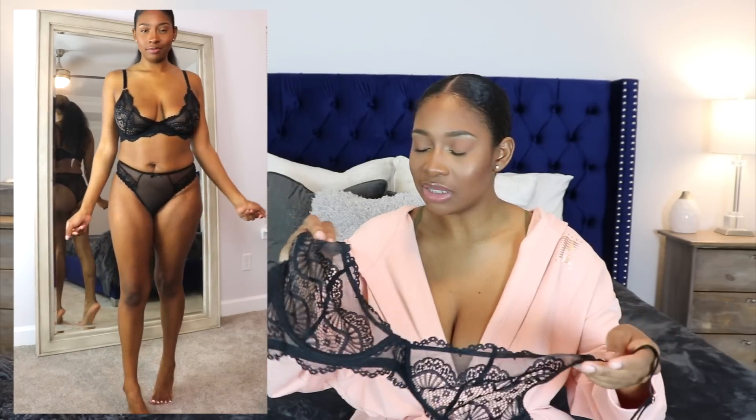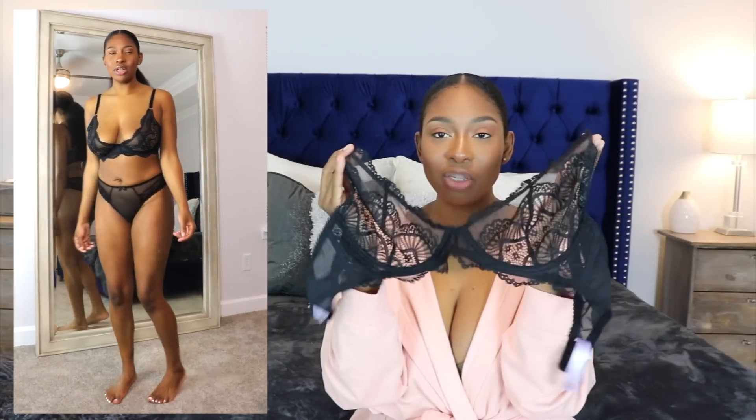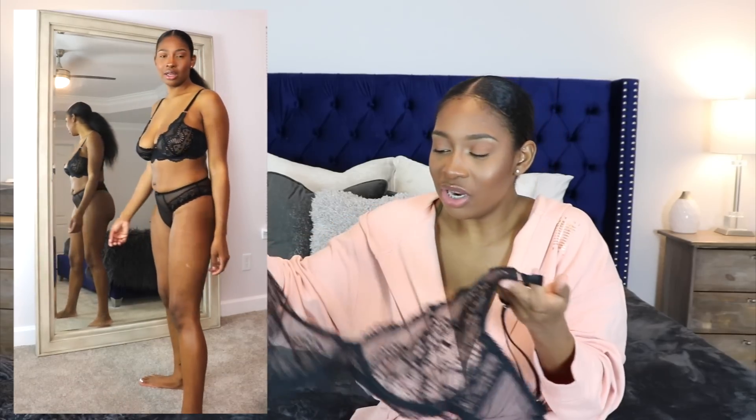This other bra is also one of my favorites — this is actually the one I wore with the waist clincher because it has the rose gold detailing. It's absolutely gorgeous. It has the same sheer part, but this lace detailing is just absolutely beautiful — so dainty but so sexy and classic. I honestly don't know which one is my favorite. I want to put on all the bras at the same time.